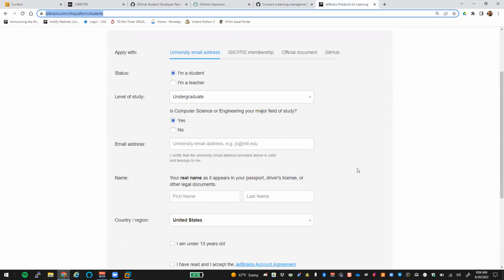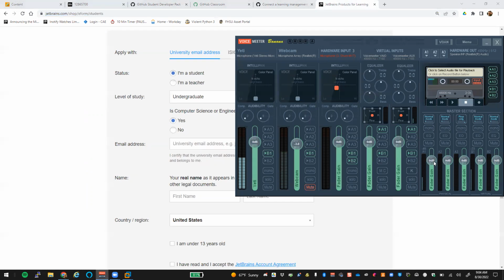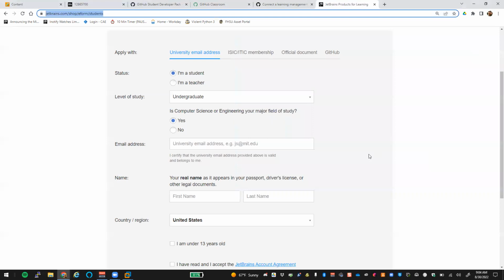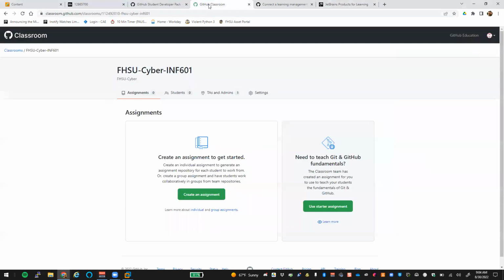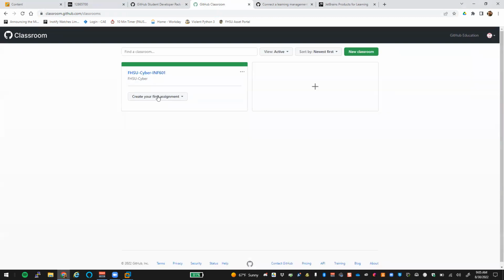I'm getting page not found when trying to sign up for the GitHub Classroom. Hold on a second here. Let me turn up my audio. What'd you say? For the GitHub Classroom, when I go through that link, I get page not found. Okay, yeah, if you try refreshing, see if it comes back up. Mine was acting really goofy this morning too.